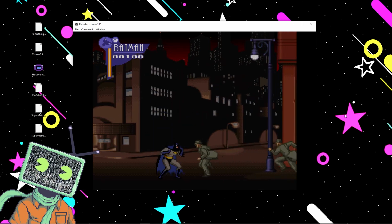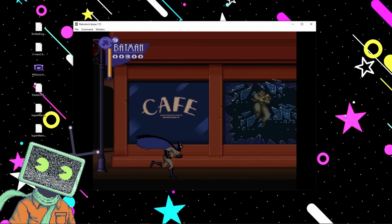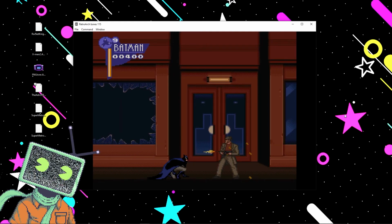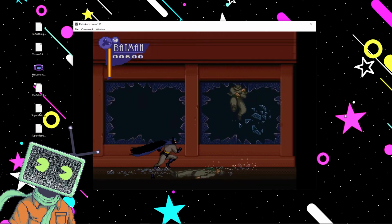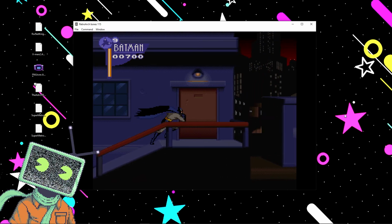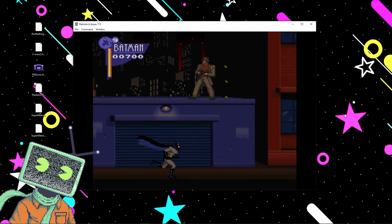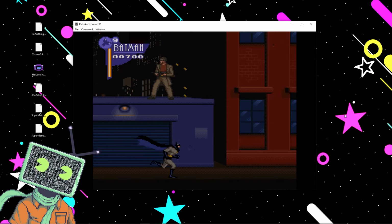But this game plays as a beat 'em up, and it's got music actually from the animated series, just a faithful recreation almost. It's great. They also made a Sega Genesis version of this game, and the music, I gotta say, is a lot better on that one, and it plays a little bit differently than this one does, so it's really personal preference between the two.